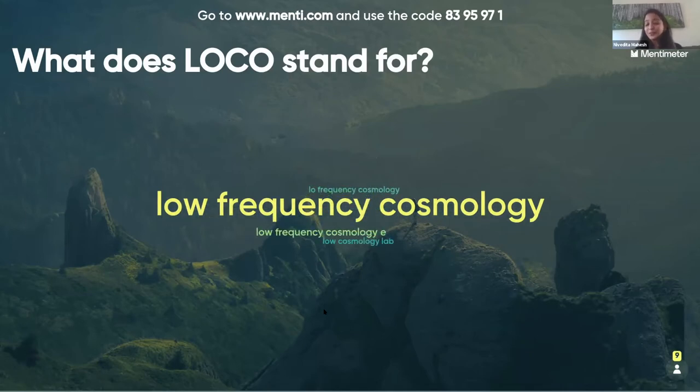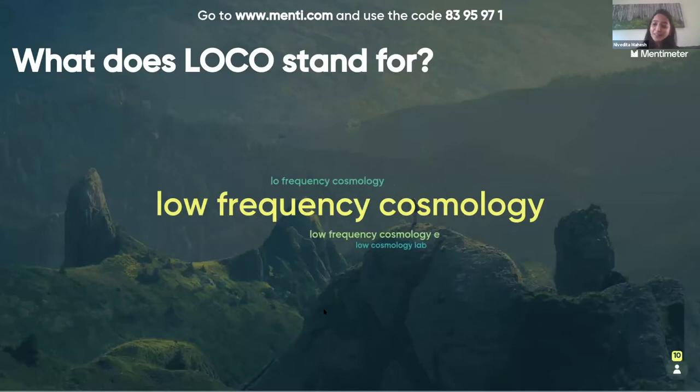So this is what we do. Our main science question is how do the first stars form? We use low frequency technology, which is basically radio waves. We spend a lot of time characterizing the instrument, finding appropriate locations for our instrument, and also separating our foreground Milky Way from our science, and actually looking for the signal and answering the big question. This is LoCo. We would be happy to take any questions you have at this point.